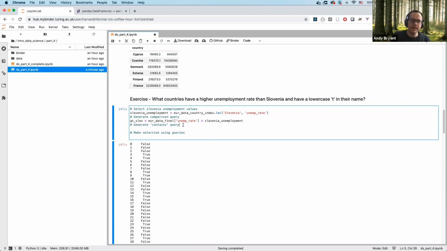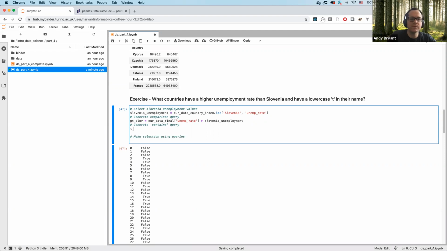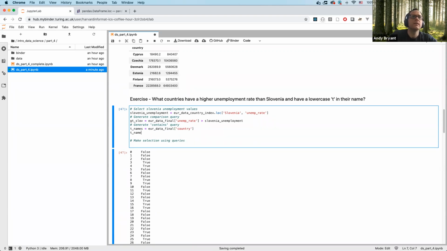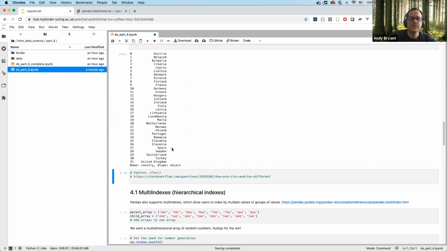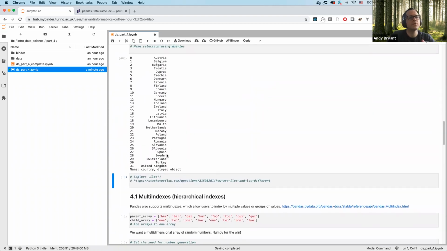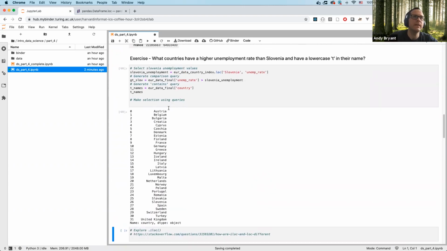And we want to combine it with a second query, which is all of the T names in the particular data frame. All right, so your data final, and we're going to get each of them at the country, right? So we're getting all of the country names. And so if we're getting all of the country names, how are we actually checking if they have a T in there?